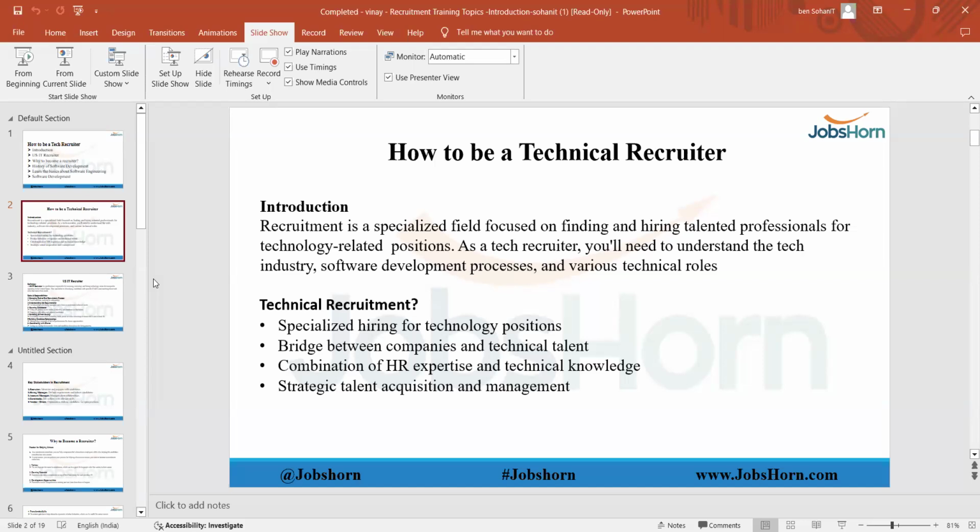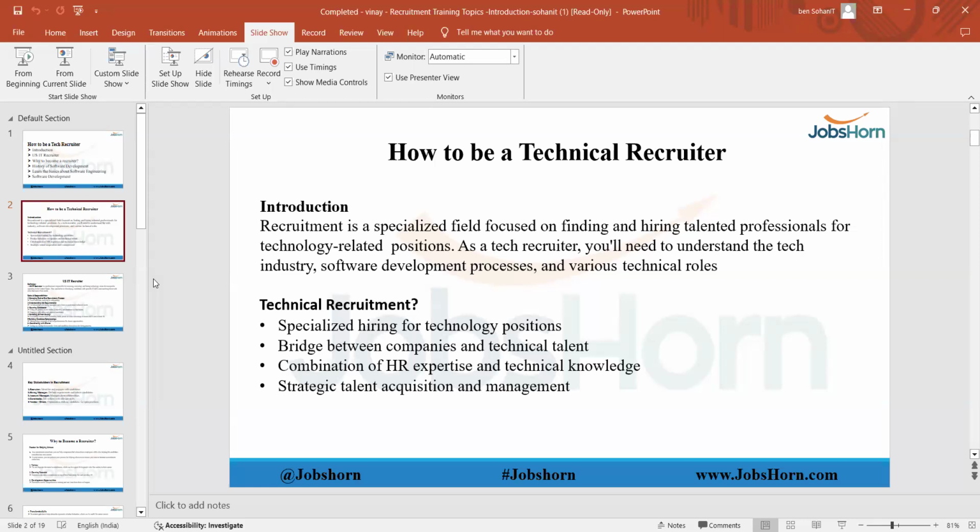Today we'll be covering technical recruiter, which is basically the IT recruiter. That's what Vinay will be covering today. If anyone wants non-technical recruiter training, please let me know and I will take a separate session. If you want any specific industry training, let me know, I will look into it and we'll add a class for it. But we'll be going with technical recruitment, which is a highly in-demand area.